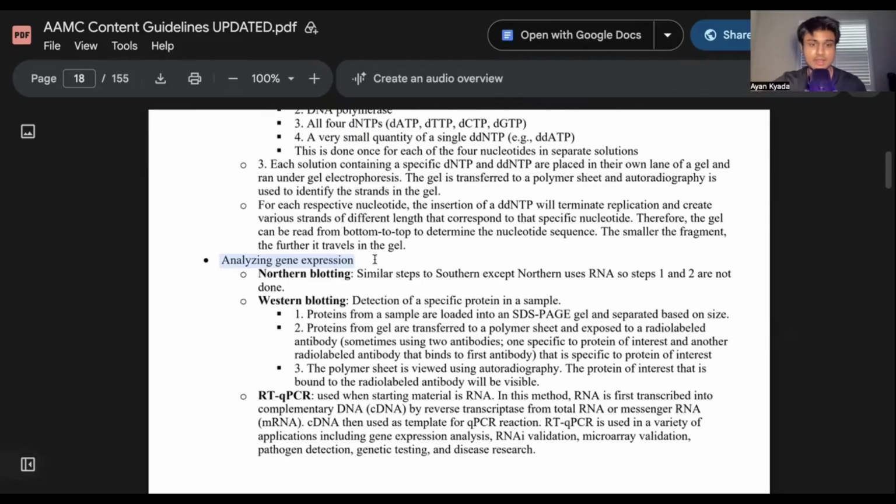The first lab technique that we can use to achieve that purpose is known as northern blotting. And the overall goal of northern blotting is to measure the amount of RNA transcripts that are being produced. And from these RNA transcripts, we can therefore come to a conclusion of gene expression. So for instance, if we have a bunch of RNA transcripts measured by the northern blot, we can confidently conclude that gene expression is probably upregulated, because if there are a lot of RNA transcripts being produced, that means that the gene is being actively transcribed into mRNA. And as I said, transcription is often a correlate of gene expression.